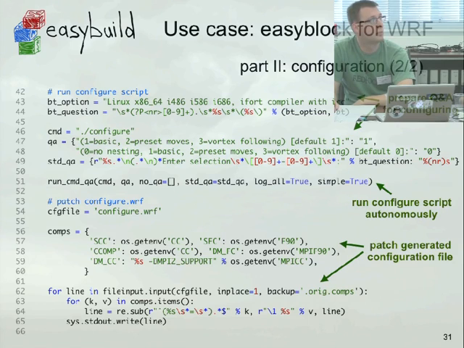The distributed C compiler is then DMCC, and you need to make sure you add the MPI2 support preprocessor option, and so on. So it just fills in all these details in the configure.wrf file, and whatever was there, it just overrides them. It just says, I know better than you, and this is going to work. I think the actual version is more extended, so it patches a lot more than what is patched here.